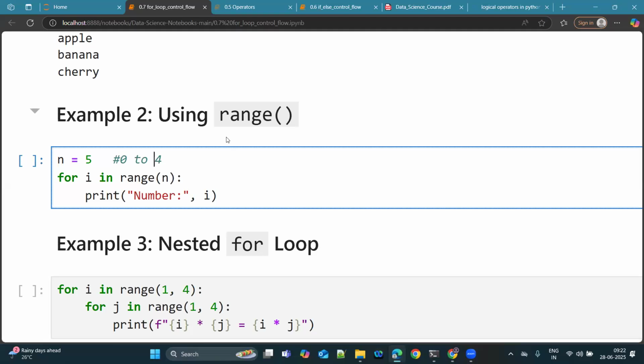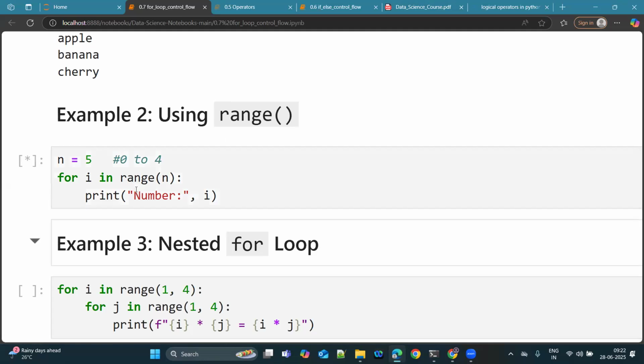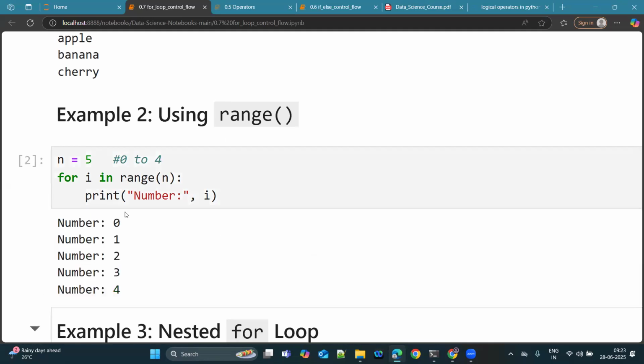It means we have the complete 5 numbers. If I go for i in range of 4, then it will print 0, 1, 2, 3.